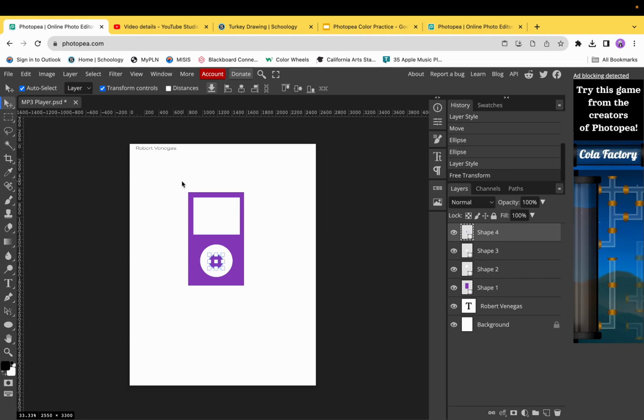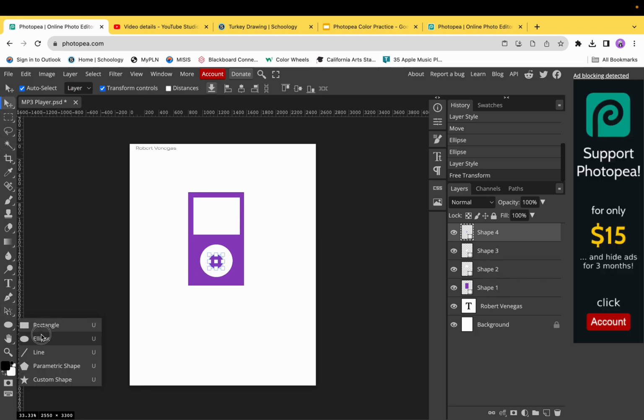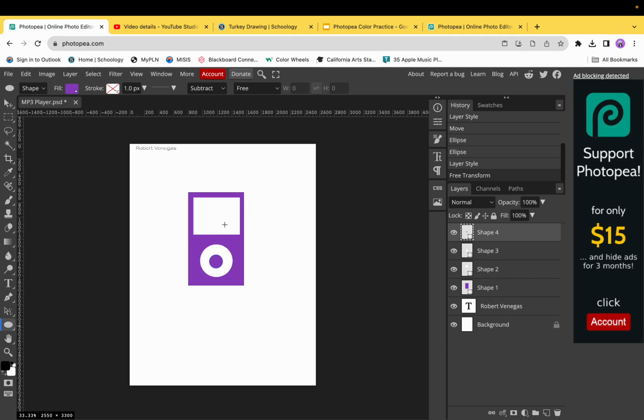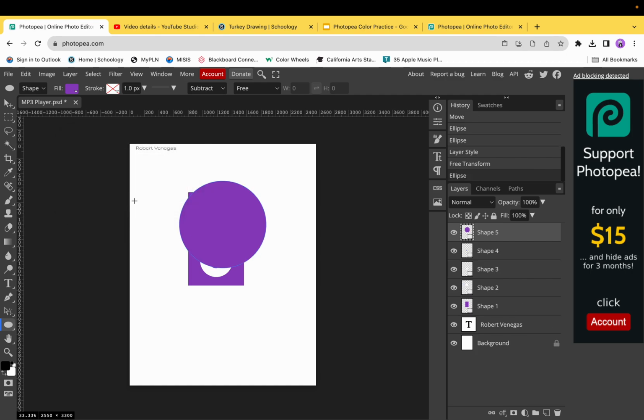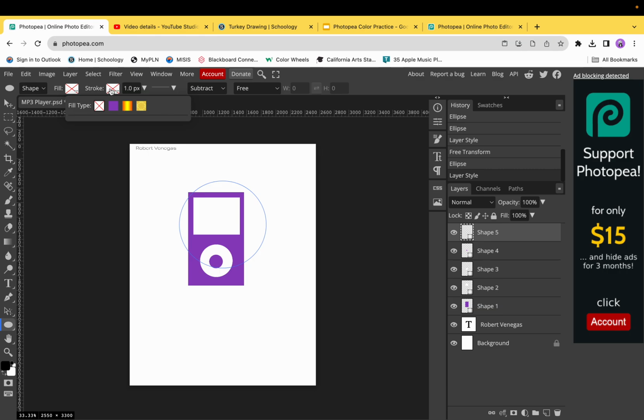Okay. Now, one final circle. We're going to go ahead and make sure the ellipse is chosen. We're going to click here. And this size is going to be 1190 by 1190 and hit OK. You have this thing here. What we want to do is we want to go ahead and change the fill on this one. So up here where it says fill, you want to go ahead and do none. Okay, so it becomes transparent. And the stroke, we want to change it to the color one. So select the second option, select the red, and then here's the size. We want to change this to 77.